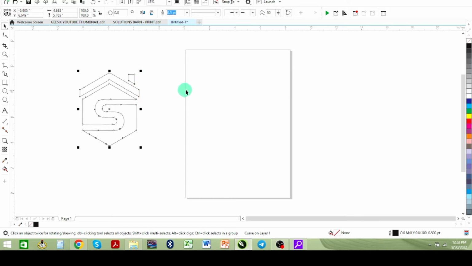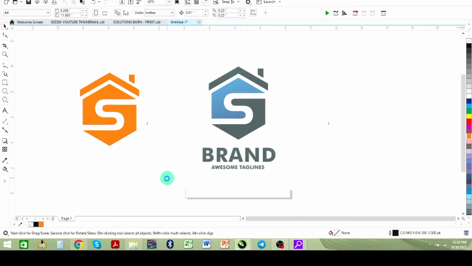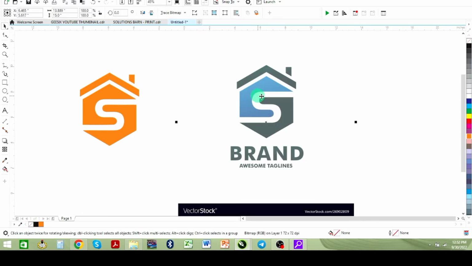So for this now, we don't have a brand color in mind, so we just work with what we have. When I select this, it's going to give the whole design a color. But from the original stuff we have, you see, there's a bit of blue and ash.